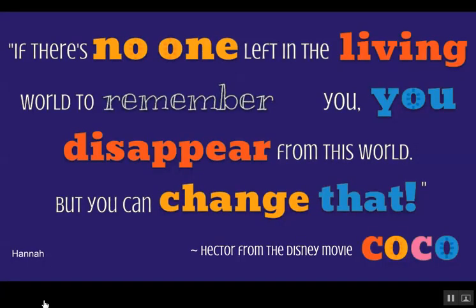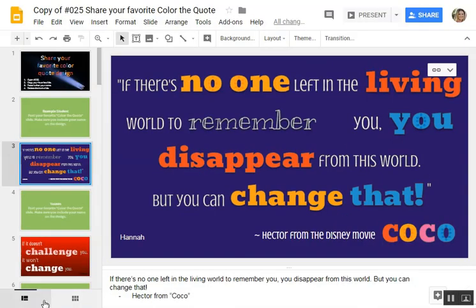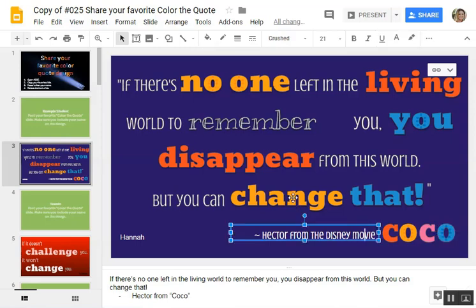The first example is the teacher example, and I call her Hannah Banana. Can anyone tell me what you like about this? What I like about this slide is that it's about Coco, and it's talking about Mexican color and all that. How many of you have watched the movie Coco? How many of you cried in it? So we have the movie Coco, and this absolutely positively was created in Google Slides, and all of these are examples of word art with edges, with shapes and so on.